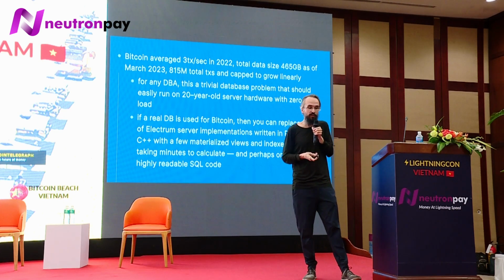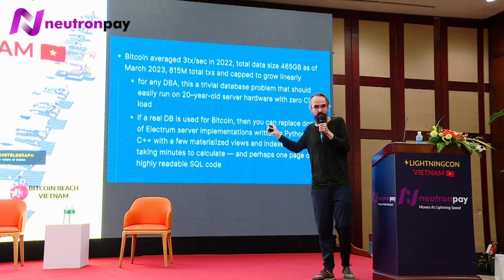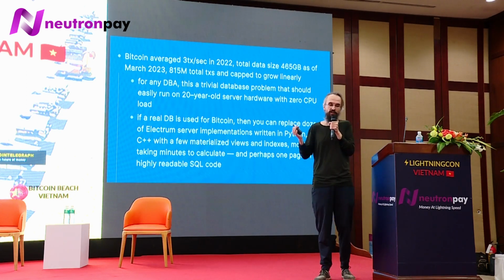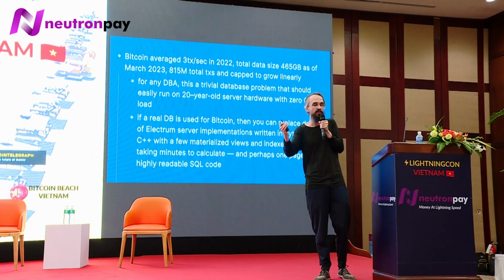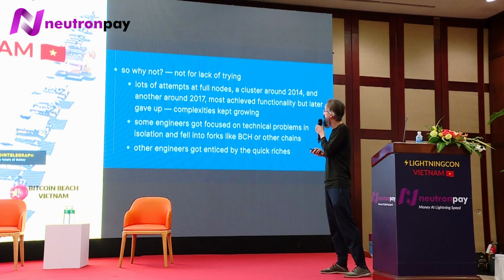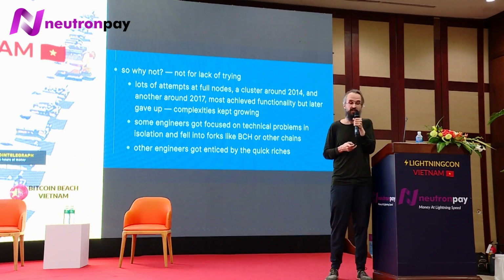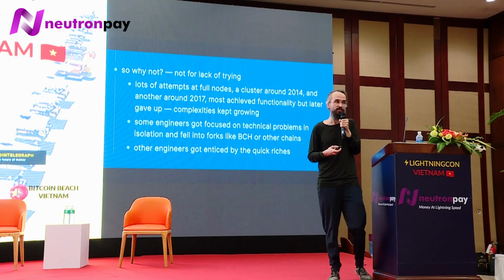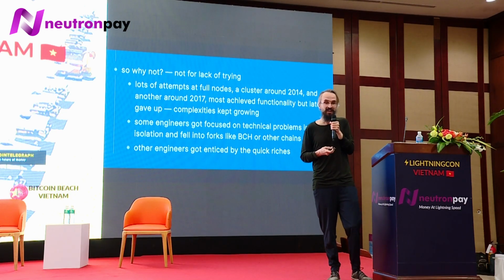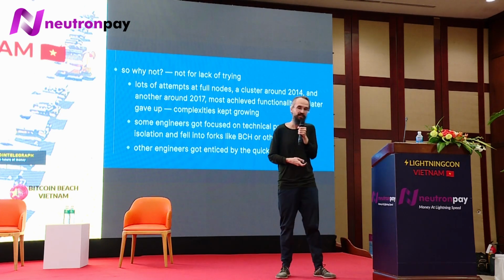And if a real database was used, you could replace Electrum servers and a lot of other servers around Bitcoin Core. They're just there to introduce a single new index, the address index. And actually, for maybe 9 years now, there have been attempts to add an address index into Bitcoin Core. For good reasons, it's shut down, because in Bitcoin Core the whole database is implemented manually in C++, based on key-value stores, initially Berkeley DB and now LevelDB.